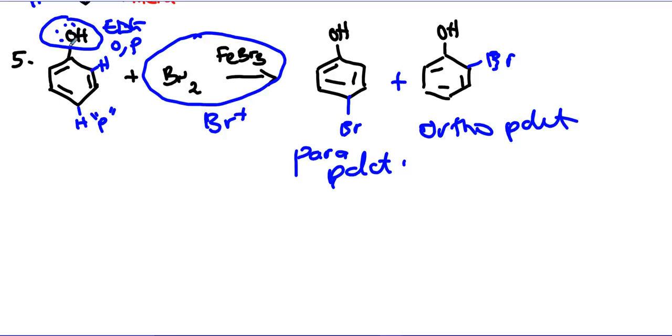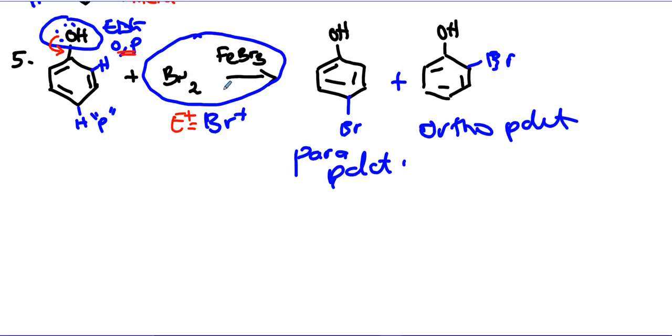For this question, OH has an atom with lone pairs on it, which can be donated to the ring, activating the ring, so we expect it to direct ortho para. OH is not a very big group, so most likely from this reaction mixture where your electrophile is Br+, the Br+ might go both ortho and para. So you could get these two products.